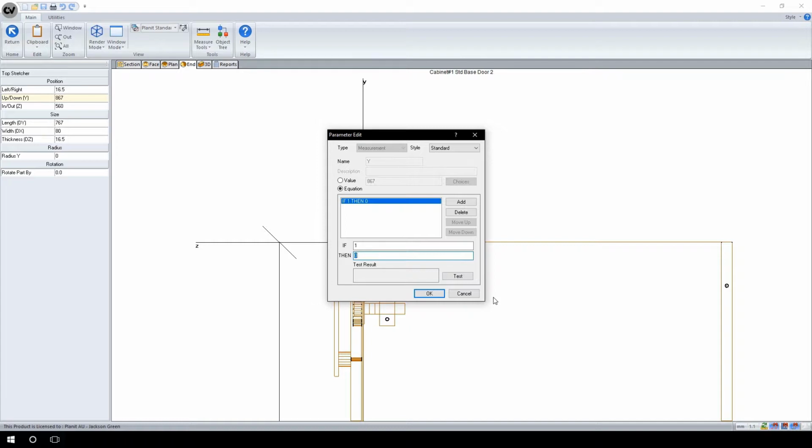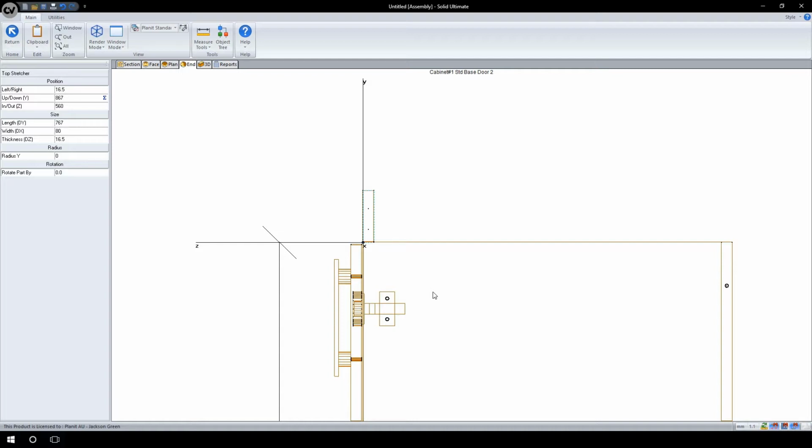I will paste our copied parameter into the then box. I can see what value the parameter that I just pasted will achieve by pressing test. The equation returned a result of 876. I will press OK to see this in the field. So the up/down box will display this logo, which tells the user that an equation is bound to that field. Since my part is still in the incorrect position, I will reduce the up, down or Y value by 80mm, or more correctly, the width or dx of the top stretcher.